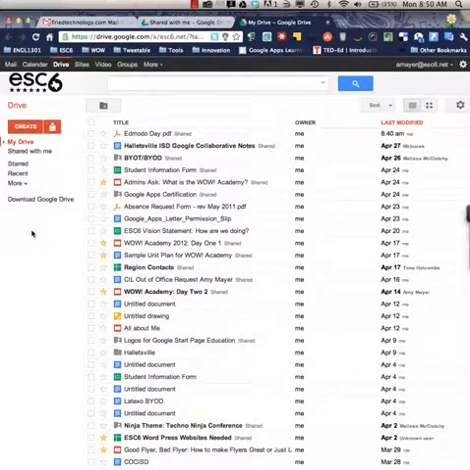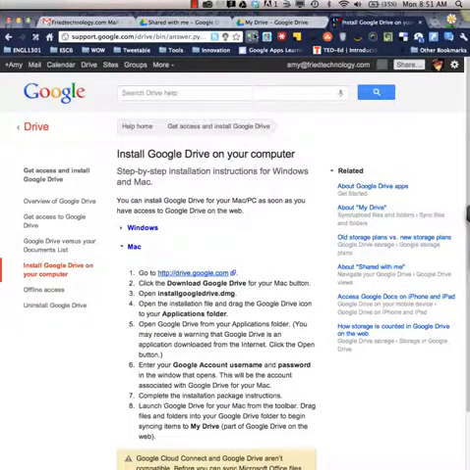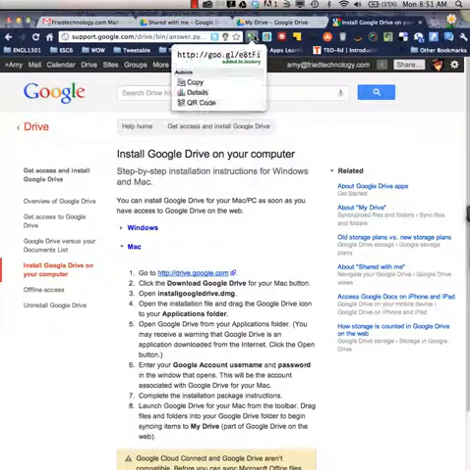So let's take a look at how Google Drive looks on your computer itself. It's now available for download for PC or Mac. Here's the website for downloading the software to your computer. I'll shorten it for you. That will be at goo.gl/lowercase e, number 8, lowercase t, uppercase f, lowercase i. If you navigate to that web address, case sensitive, you'll see the Install Google Drive on your computer links.